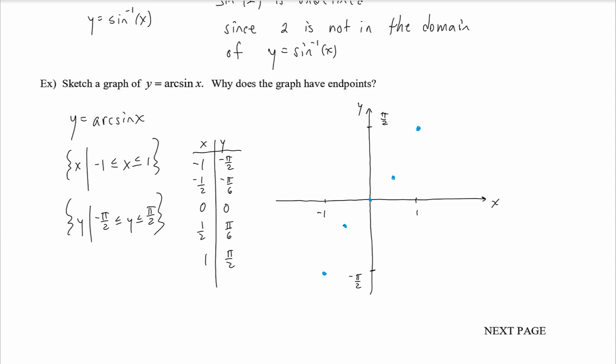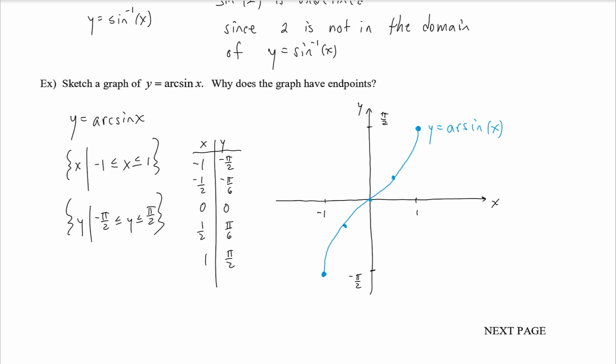We saw the shape earlier on GeoGebra, right? It looks like this. Done on a computer, it looks much better. Looks like that. So this is y equals arc sine of x. You can put x in parentheses or not. It's usually not too confusing one way or the other. But notice it has endpoints. So I've made that clear here. This thing terminates. It does not keep going.